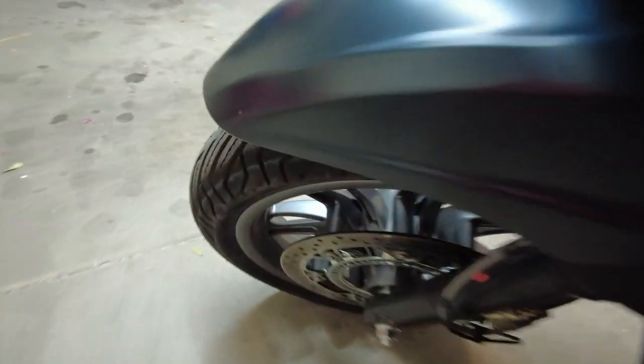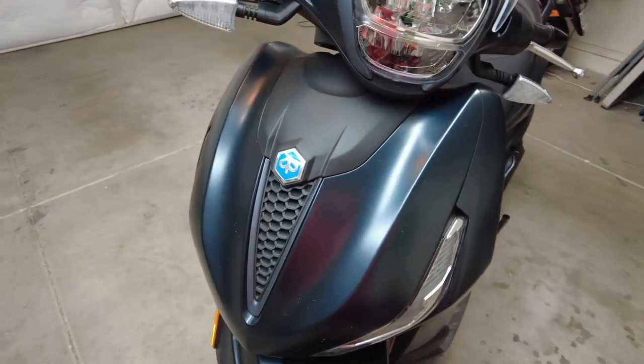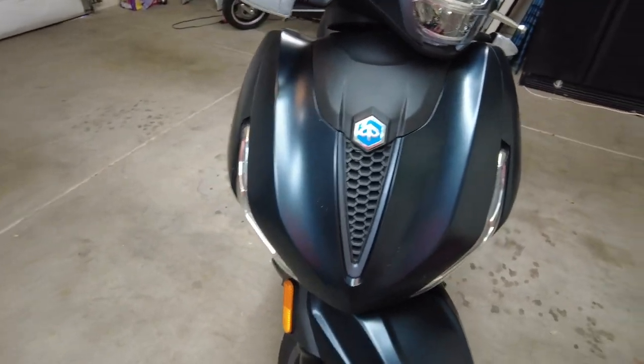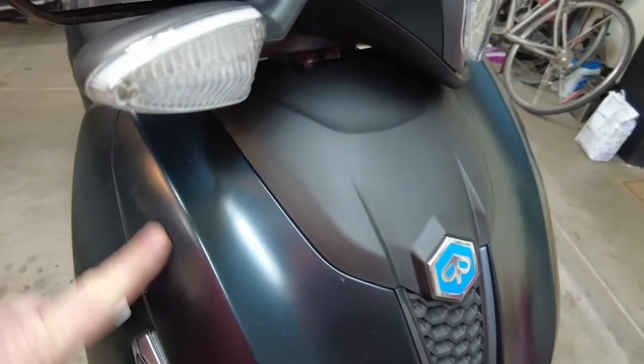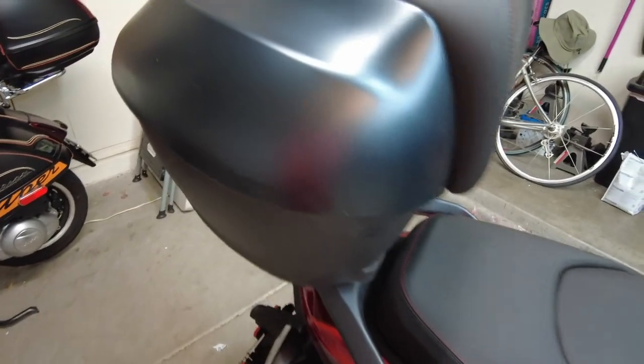It's just one disc but stopping power is unbelievably great. I know some bikes especially in front have dual disc — this has a single disc and doesn't need any more than that. I think the styling is nice. Alex at Scooter West had a flat black, and I'm going to call this a gloss — I don't know if it's glossy or flat blue to be honest — but it's a very, very dark blue. I think it's really nice looking, that's the one I chose.